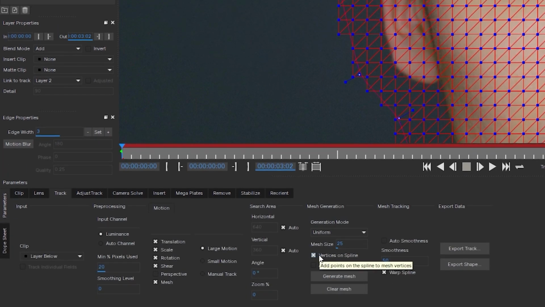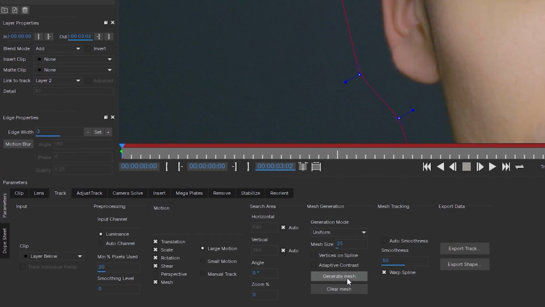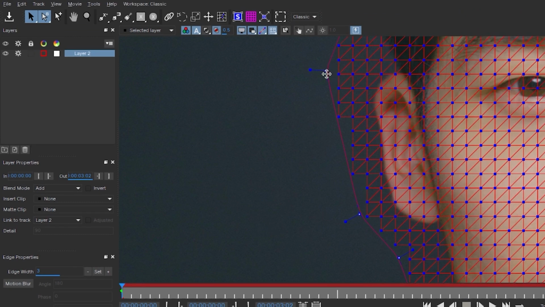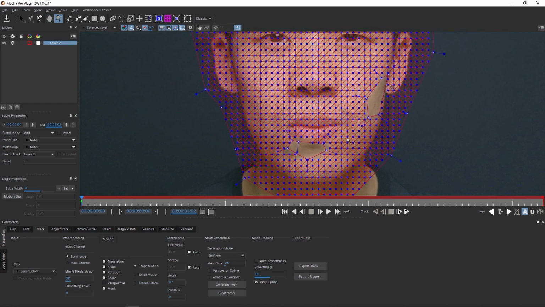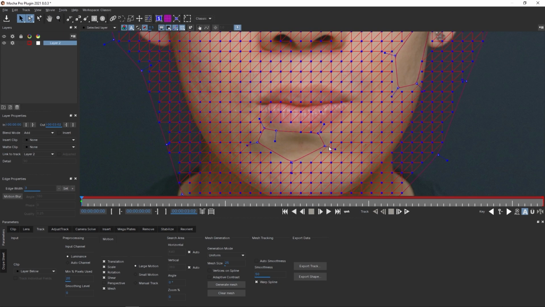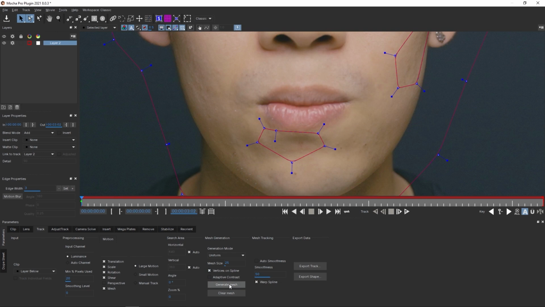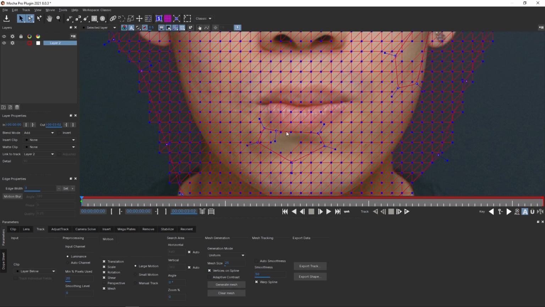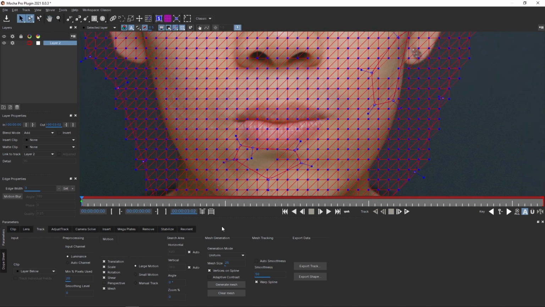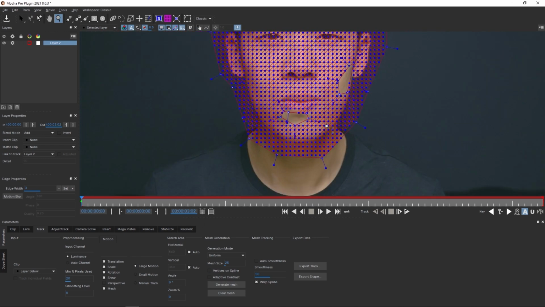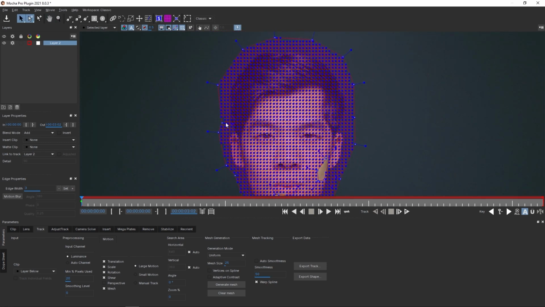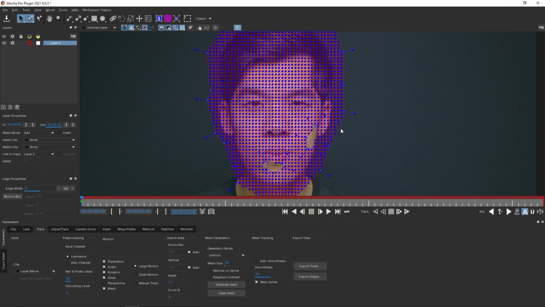I'm gonna show you the difference between on and off. If I turn this off, I'm gonna clear the mesh and generate the mesh. That means it's not going to be on the spline, it's going to be within the boundaries of that spline that we drew. And this is the one that I actually wanna use, because especially in this area where I subtracted from the spline, if I had vertices on spline on, and I clear the mesh and generate it again, that kind of eats into that area that I wanted to subtract. And I don't really want that. So let's take that off, clear mesh, generate mesh, and go back to what it was. I want to keep it this way, so that space is nice and basically bigger, while everything that I drew earlier is still within that spline. So it keeps everything on my head.